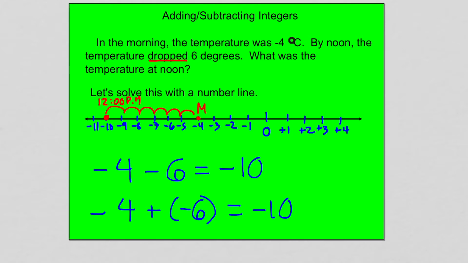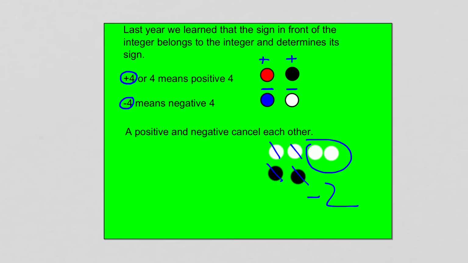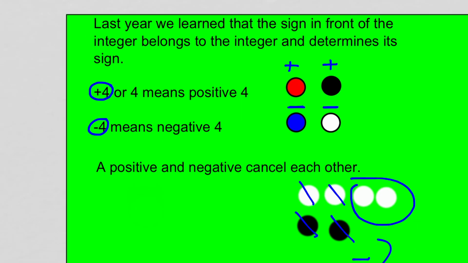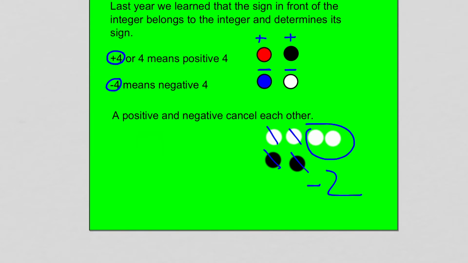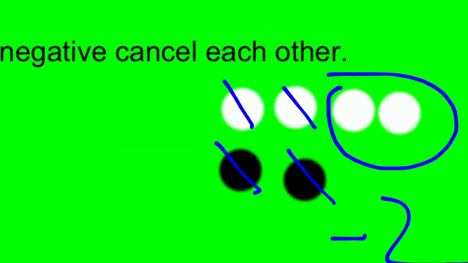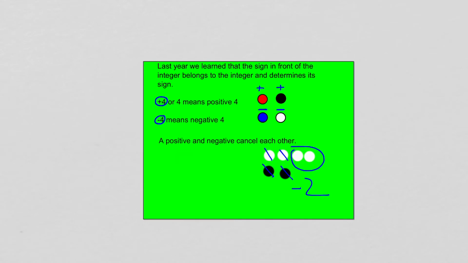This is the second part of adding and subtracting integers. Now, in the first part, we talked about what integers are. They are positive and negative whole numbers and zero. And we talked about our integer model where you have positive integers, which we represent with a black circle, and negative integers, which we represent with a white. And when you put a black and a white together, you get a zero pair that cancel each other out.